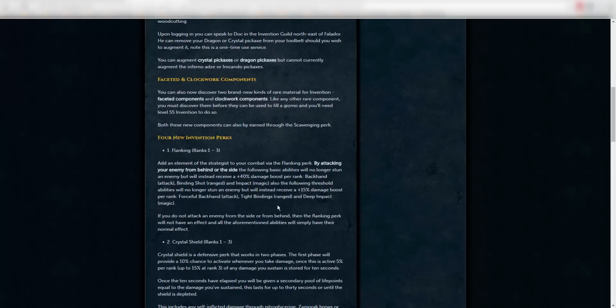4 new invention perks. We got flanking, which has ranks 1 through 3. Add an element of the strategist to your combat via the flanking perk. By attacking your enemy from behind or the side, the following basic abilities will no longer stun an enemy, but will instead receive a 40% damage boost per rank: backhand, binding shot, and impact. Okay, I don't necessarily use backhand.